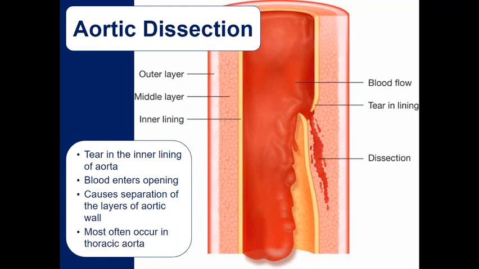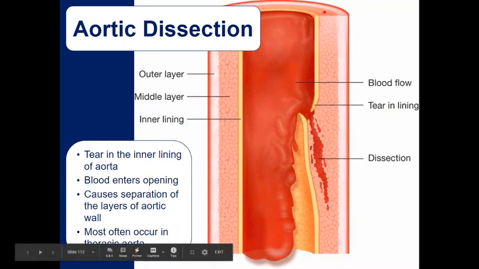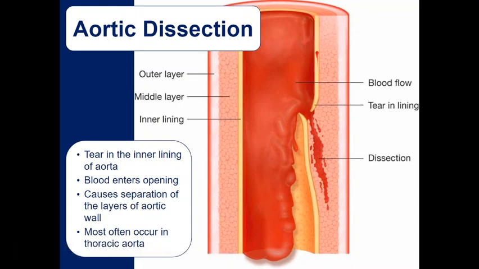A dissection is kind of a different pathologic process. Basically, your arteries have three layers. There's the internal layer called the intima, the media is the middle, and the adventitia is the outer layer. And the adventitia keeps everything bundled inside. The media is the expansive, contractile layer. It deals with all the stress of the high pressure system. And the intima is kind of like a slick lining. The intima is what is infiltrated with atherosclerosis.